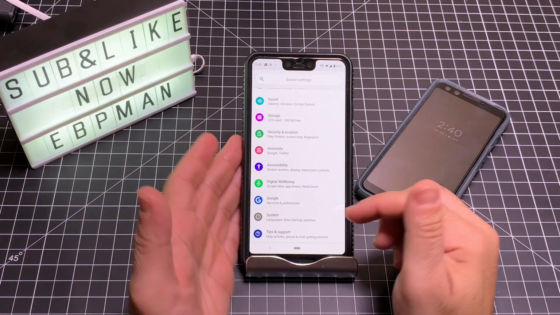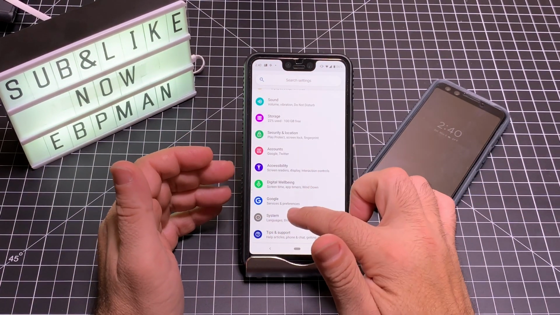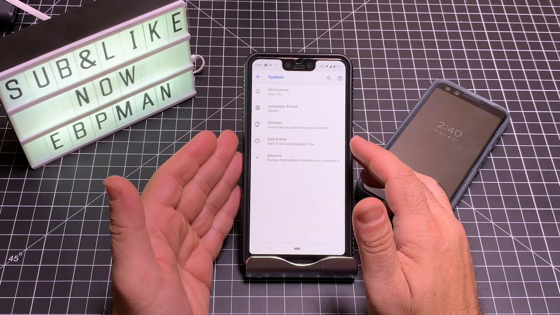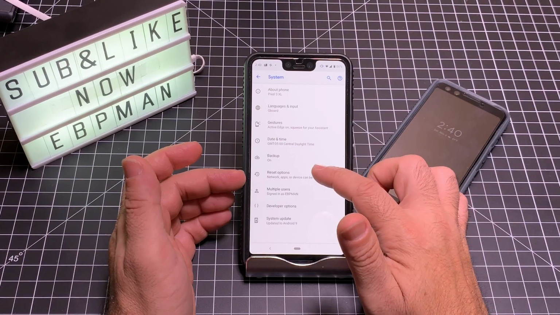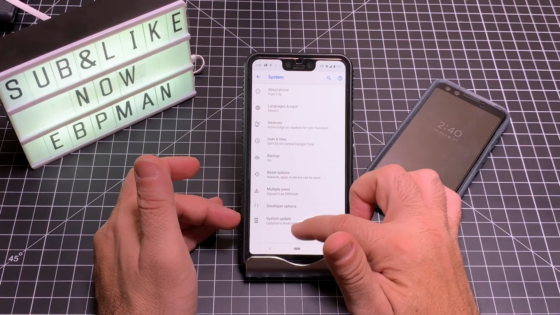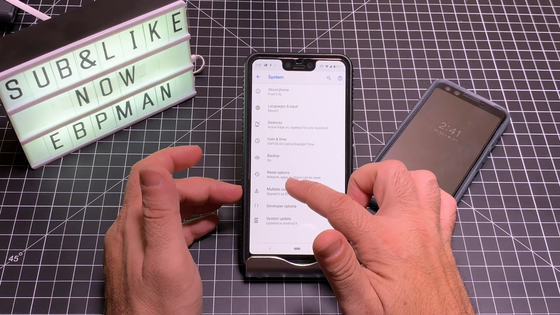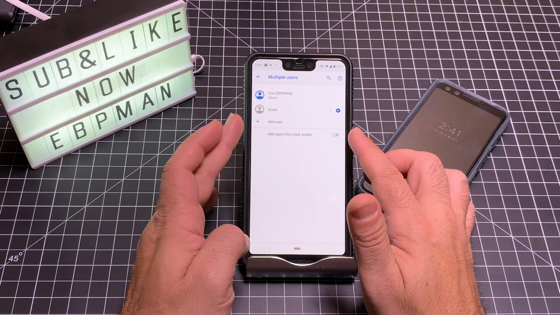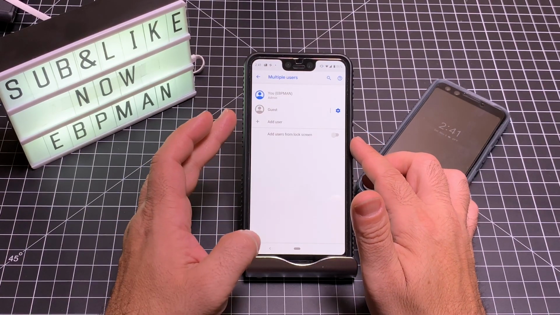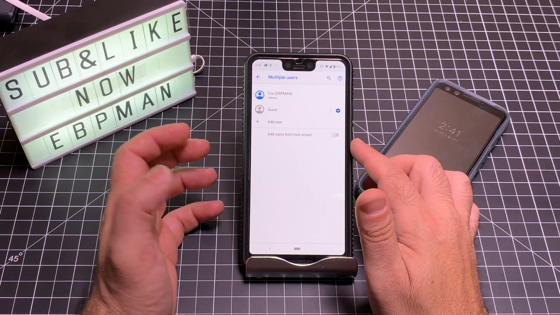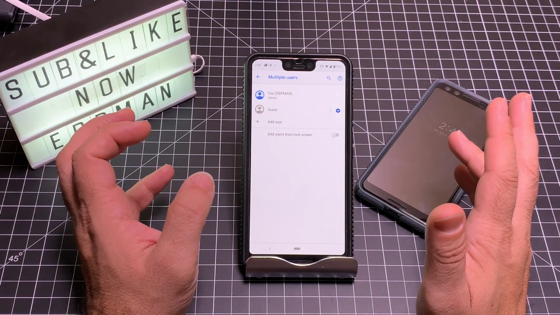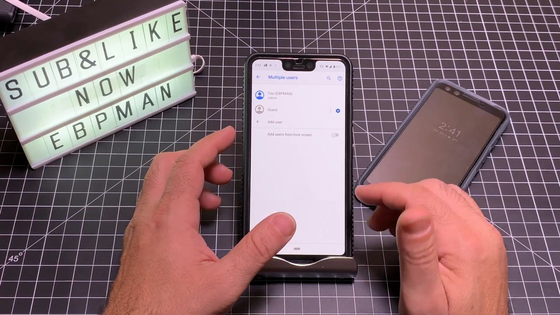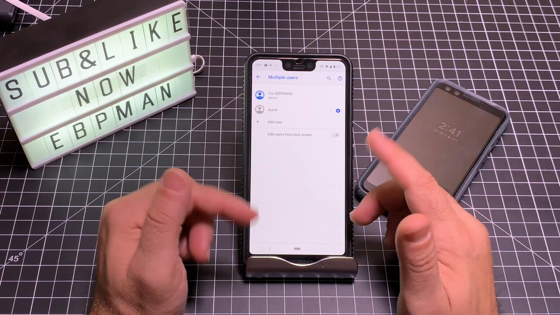Now the last tip that I wanted to share with you has to do with the ability to have multiple users using a phone but having a private experience for each person. So what you can do here is you notice that you have reset options, developer options that I've enabled, but multiple users. When you click on this, you can create multiple users, and this is going to give you the ability to have one person almost log into the phone and have a unique experience with wallpaper and where their icons are, and then a second person do the same thing. It's really great when you only have one phone in your house and you're looking to share it.